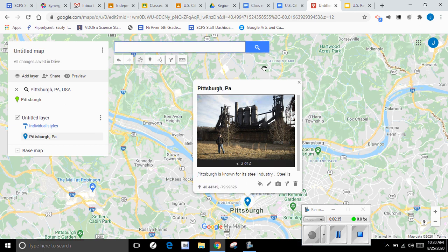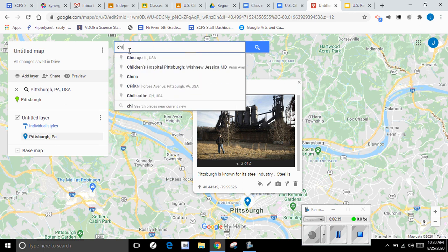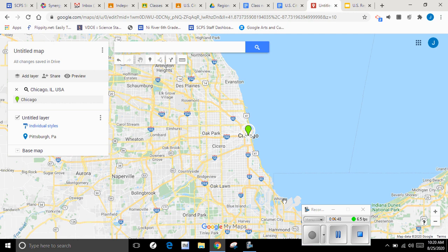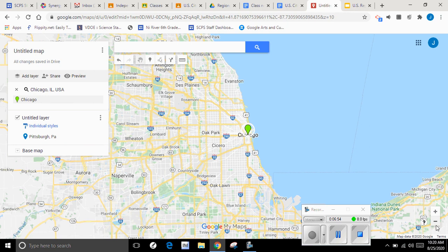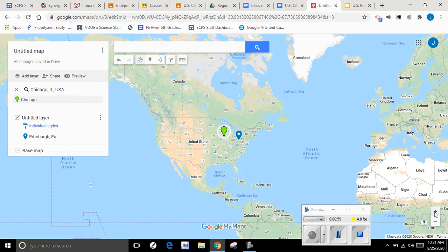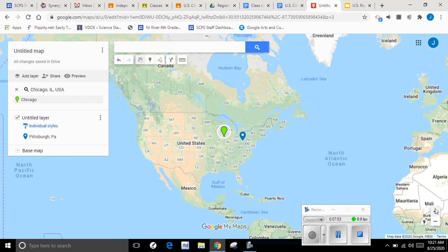So you just come up to show them, let's go to Chicago now. I know it's in Illinois, so I can just click on it. Boom, it takes you right there. If you want to see where you are, you can zoom out. You can hit this minus button to see where in the country you're located. If I keep hitting the minus, I go way back to show the whole map of the U.S. You're going to go back in a little.